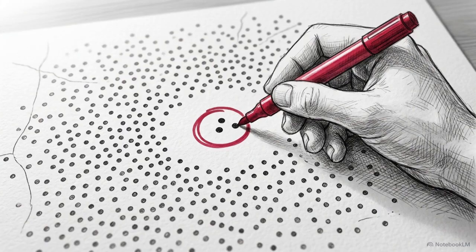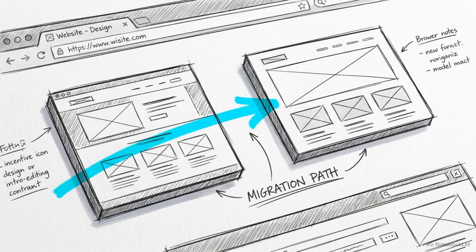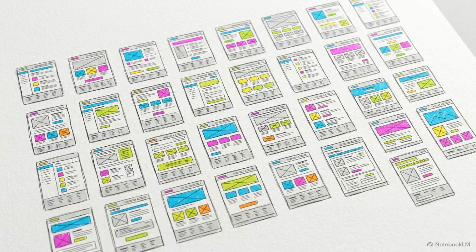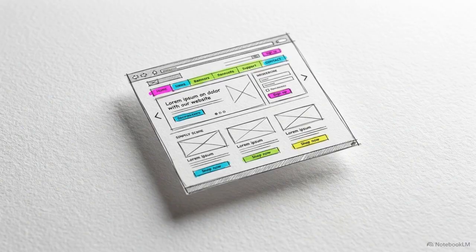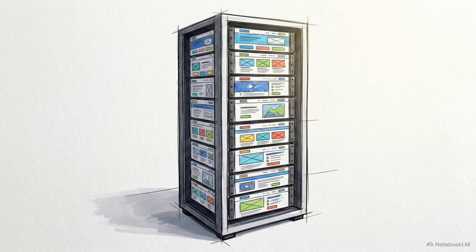So how many distinct ranges do you actually need? The rule is strictly mechanical. You only pay for diversity if your domains interact. Imagine you own a portfolio of 40 websites, but they cover completely different topics and never link to one another. Because those isolated sites aren't passing any link equity, separate IPs buy you absolutely nothing. You can safely run all 40 on a single dedicated IP and keep infrastructure costs low.